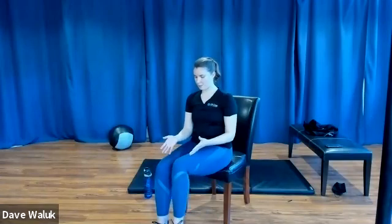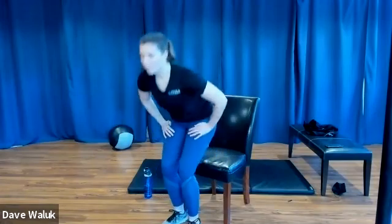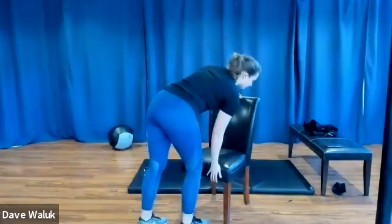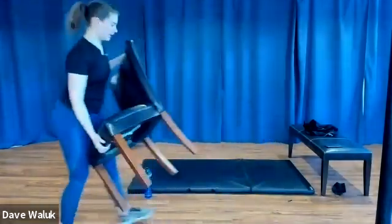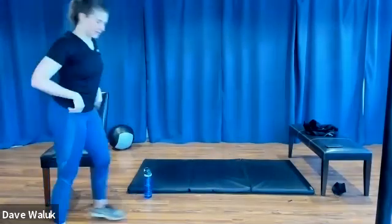Then very gently bring that foot back. We're just going to rock our weight from right to left. And it is time to come down to our mats. So, gently and mindfully move your chair if you need to. If you're smart and have your chair and mat situated separately so that you don't have to pick furniture up, that's great.